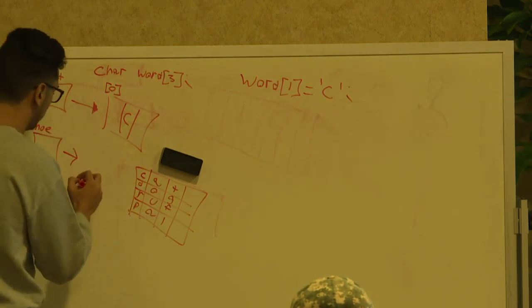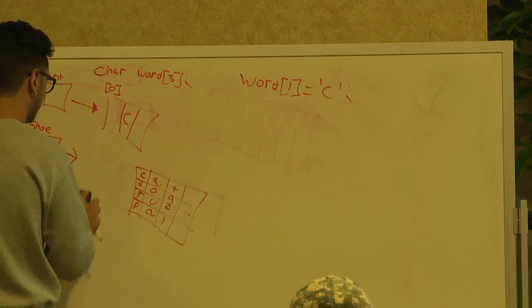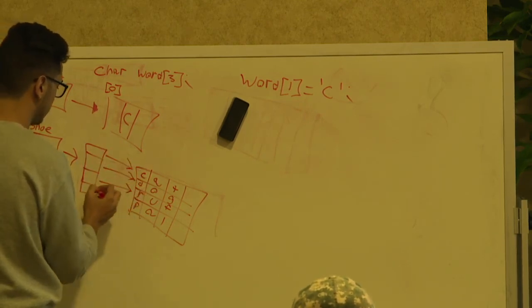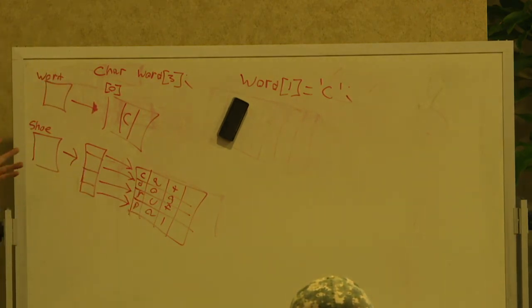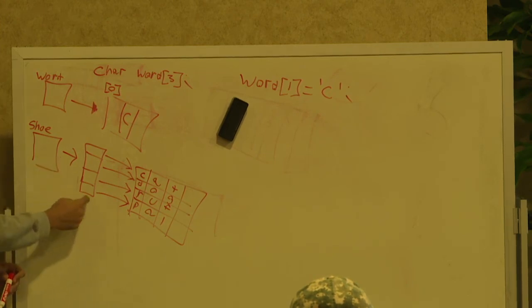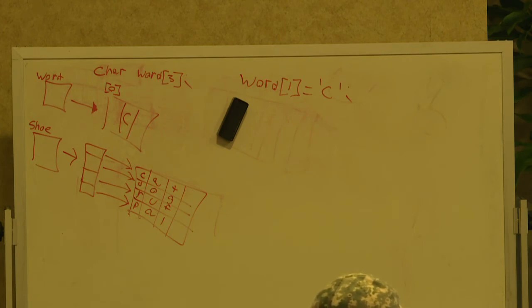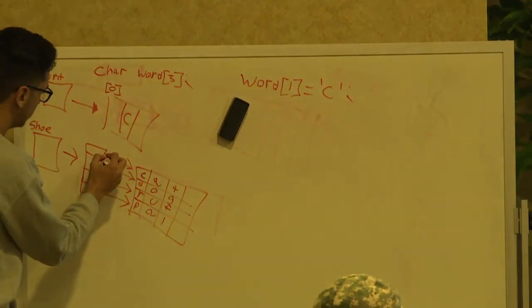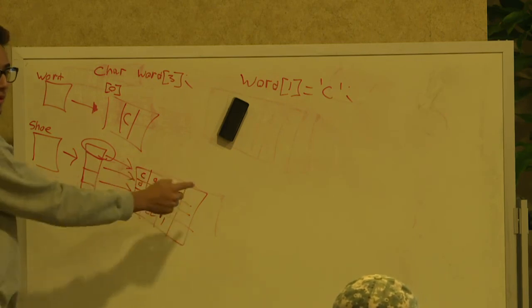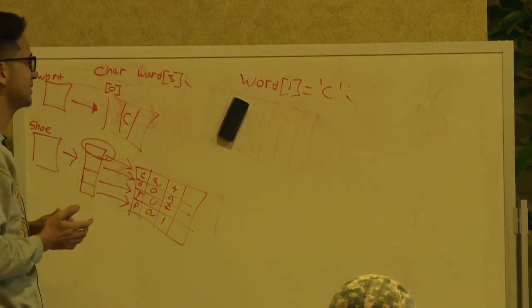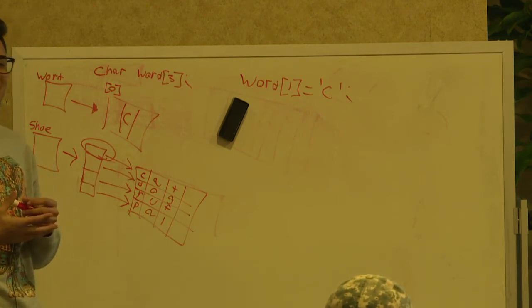So with a 2D array, and this one is called shoe, you're actually looking at a pointer to an array of pointers. I'll draw it like this just so it's a little more concise. So this is essentially what it looks like when you have a 2D array declared, because now you have a pointer that points to your array of pointers that points to the actual memory boxes. And so that's why when we say scanf p.shoe0, we're saying, okay, use this address, which is the address on the top row, and place the word in this row. I don't know if I just made things more complicated as opposed to simpler. Greg, how's that for answering your question?